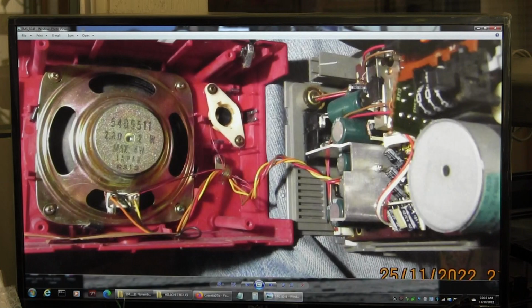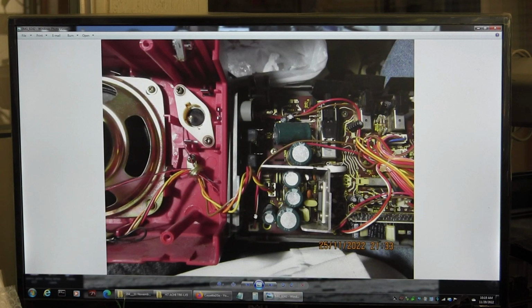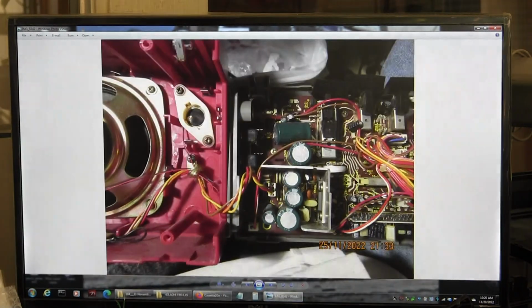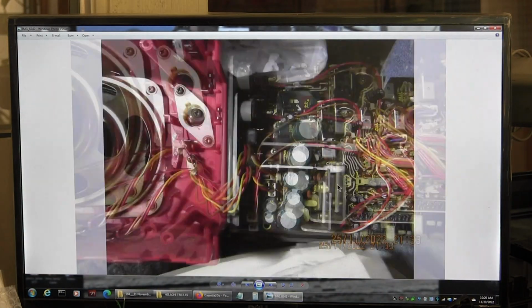Then it's just one set of wires for the speakers. Take a picture when you open it. Okay. And that's where the speaker wires go. They go to that 4-pin plug. And there's the amplifier. I didn't get a picture of the amp chip, but there it is.